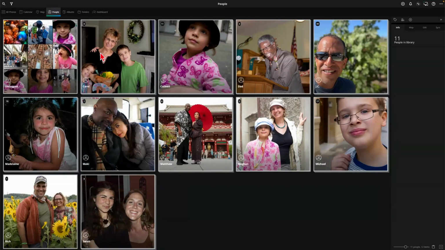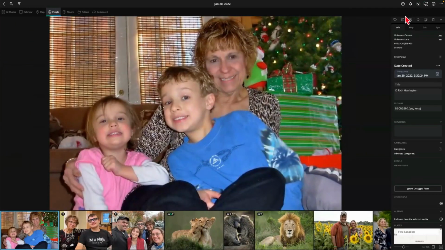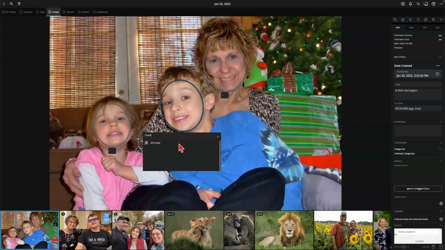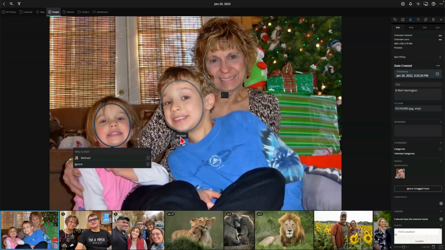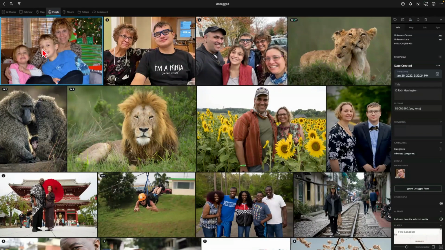Notice that the sample library already added a few albums of photos here. When you first start with Mylio, if none of your photos have been face tagged before, they'll all show up in this bucket that says unTagged. But if you click in there and click on any photo, you can turn on face tagging and start identifying the photos and give the photos names. Like I know this is Rich's son, Michael, so I can type his name. And as soon as I start typing the name, Mylio knows. So more about that in our manual. And there's also a lot of videos that teach you how to do face tagging.